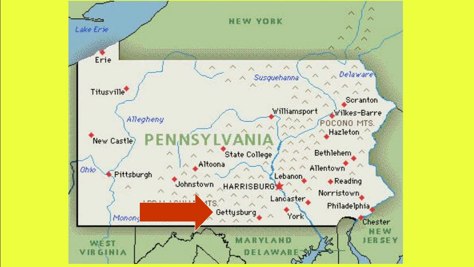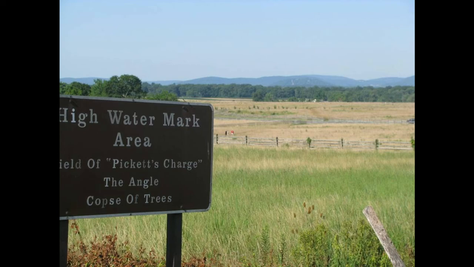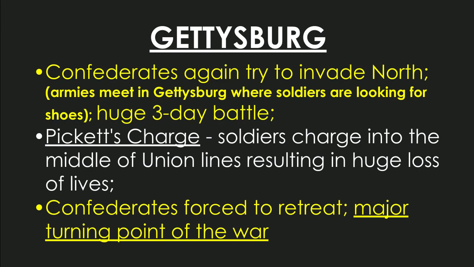The Confederates are forced to retreat after 3 days of intense fighting, including something known as Pickett's Charge, when the Confederates tried marching across this field up the hill, and they were just gunned down. A huge percentage of the Confederate Army was killed at Gettysburg, and they never again had much chance of winning the war. The war would drag out for another year and a half, but it was really over after Gettysburg for all practical purposes. Turning point of the war.